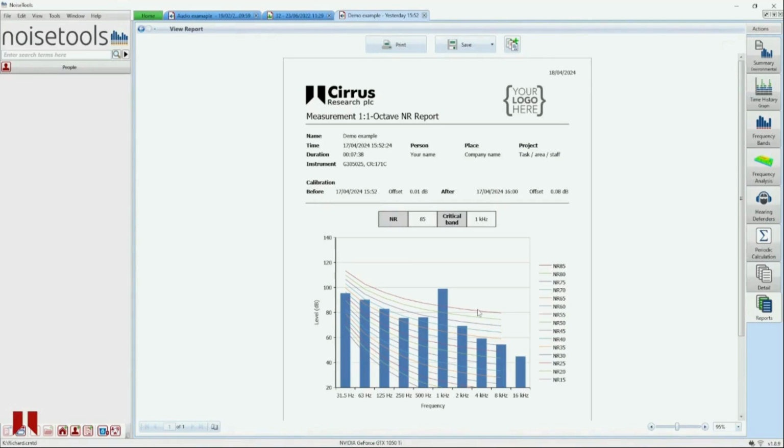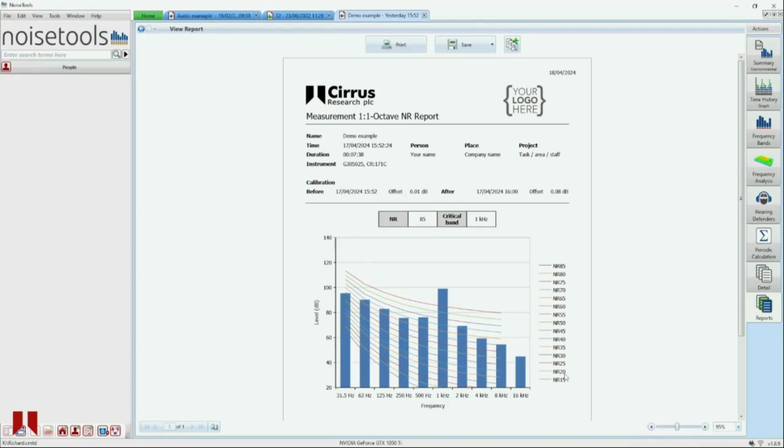I mention this because, yes, it features on the noise at work meter, but it's not really about hearing protection. It's about being able to hear speech. If you were to type NR codes into a prominent search engine, you'll find that there are only a certain number of actual NR codes. You can see we start here at NR 15. We've gone up in 5 blocks. There is an NR 16, 17, 18, 19 before you get to NR 20.